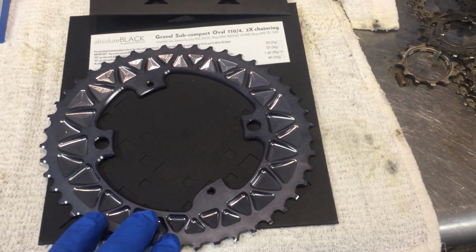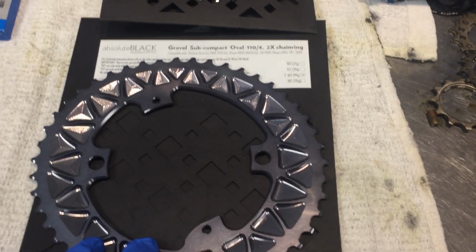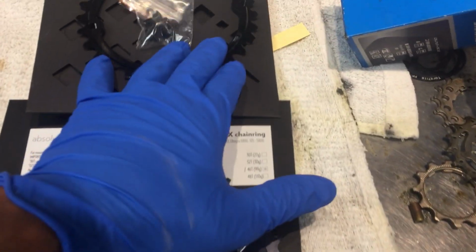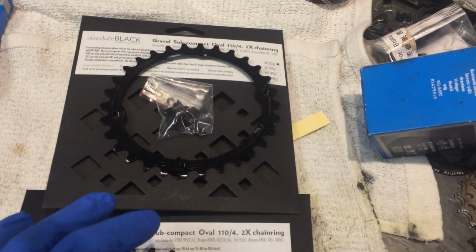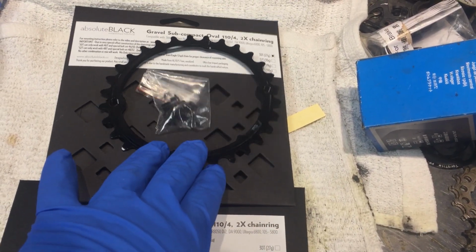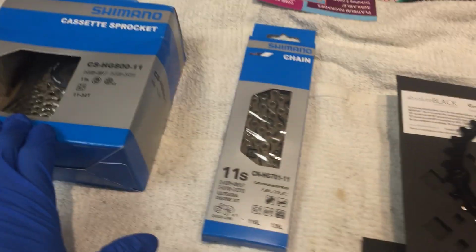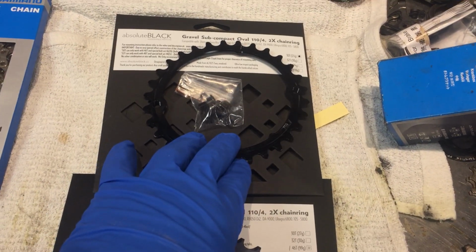The customer said she wanted as many gears, as small of a gear range as possible for climbing, so this is how we're going to get it done. So we're going to have a 46 and a 30. So that means her ultimate climbing gear will be a 30-tooth chainring and a 34-tooth cog in the back. So that's pretty big, and we've gone past a 1-to-1 ratio of, let's say, a 34-tooth chainring, which would be on a compact crankset.